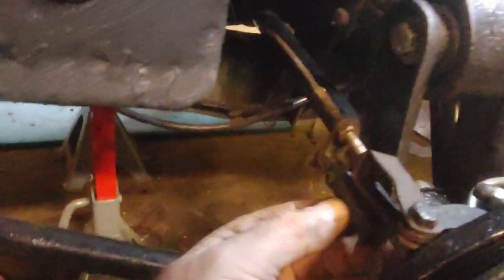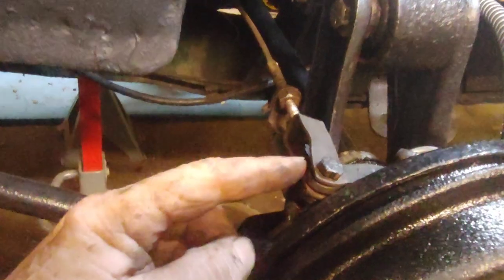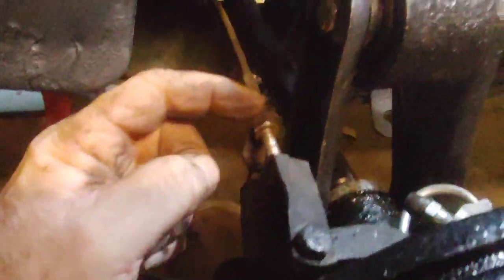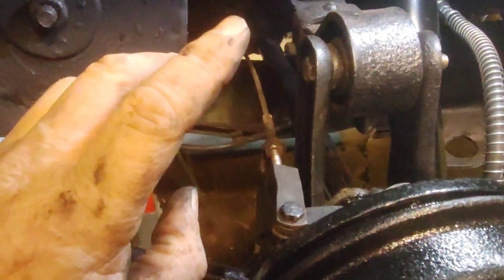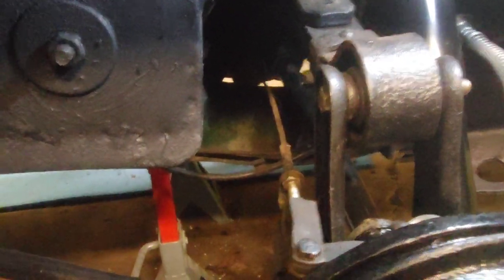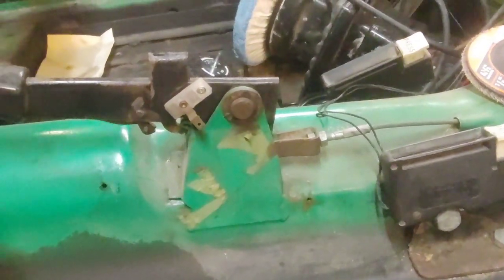That's probably why, because it wasn't in this bracket here. But that spring is just so that it brings it back whenever you pull the cable to set the brakes. It draws it back, and I may have to redo some adjusting here, but that'll be later once I get the other side together and I can adjust the parking brake. But you can adjust it also right there, so it's like a fine tuning type thing.